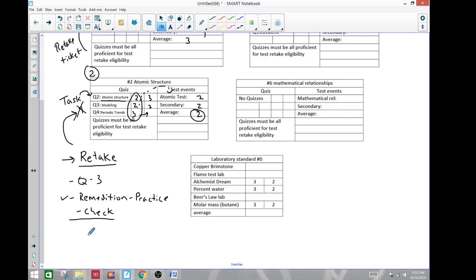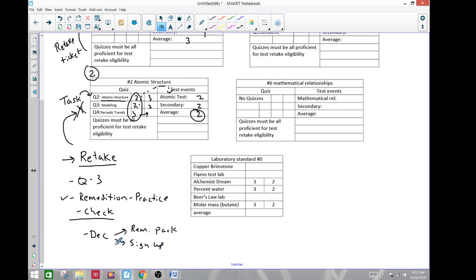So typically, before we leave for the holiday break in December, let's say the end of December, I will provide remediation packets. I will likely even have a sign-up sheet for people who want to retake tests. All right, sign up.